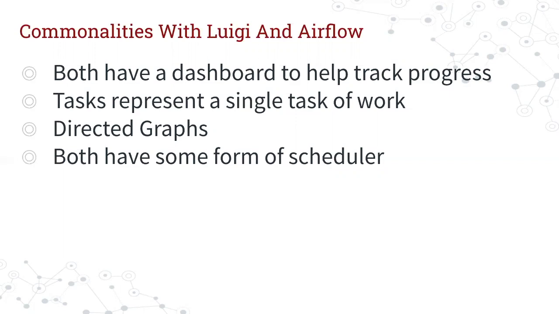I kind of already talked about the directed graphs concept. Basically they allow you to lay out what should run before what, which task goes before what other task, so you can create that whole dependency chart. And then both have some form of scheduler. Both really do allow you to set up schedules and how often things run. I think Airflow's is much more straightforward. That's my personal opinion. In general, I tend to lean towards Airflow.